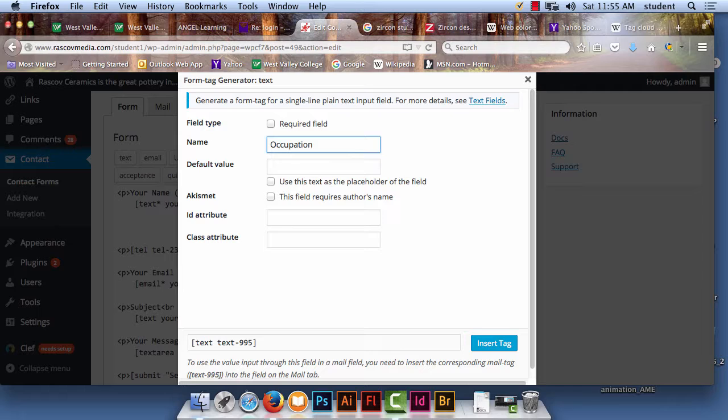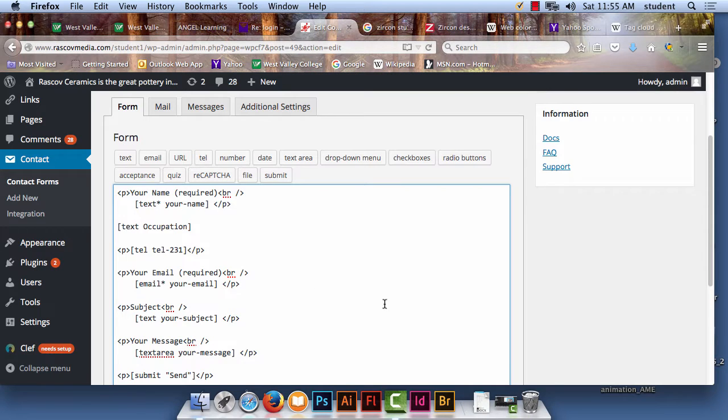And then you said you want to put P's around it? I put a P tag. So this is one box. It's one line, and I put P tags around it. I don't know why it doesn't do that automatically, because the other ones do have P already around them like that. So that's one line, okay? And you might need to put your text in there next to it.